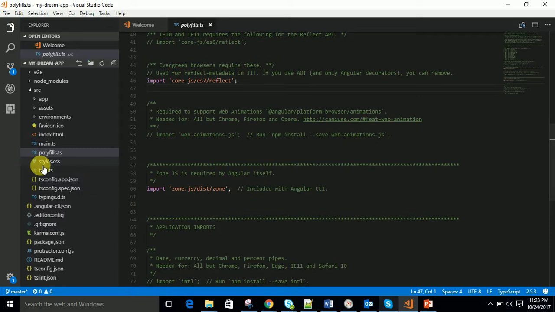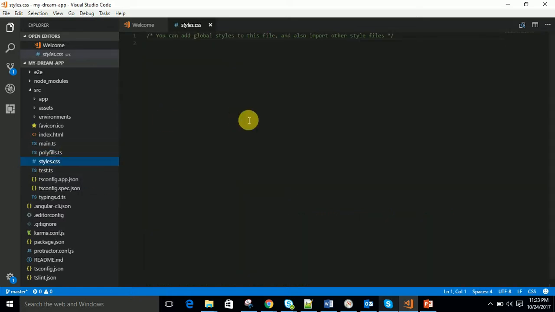The next file that is also important to discuss is the style.css file. As the default comment is also suggesting its purpose, let me tell you that in this file we can apply styles at the global level.